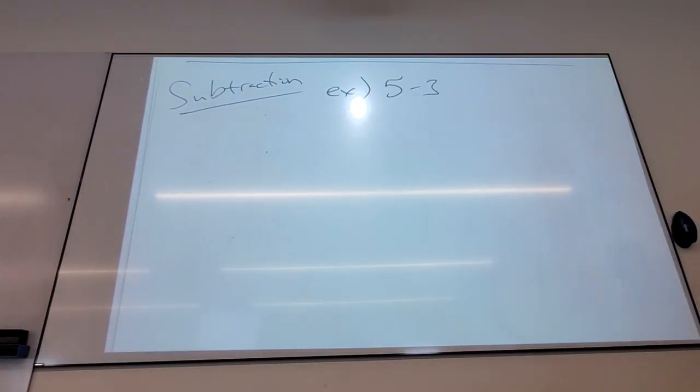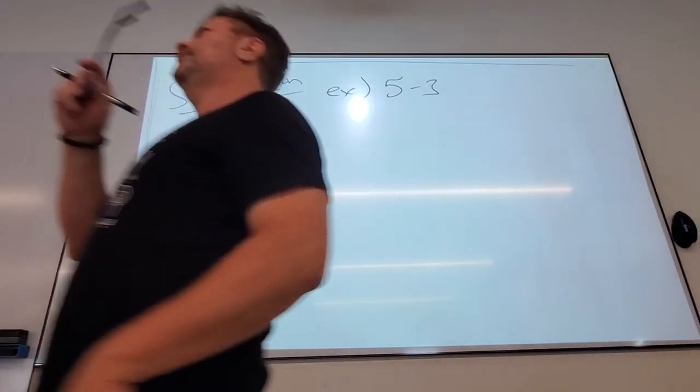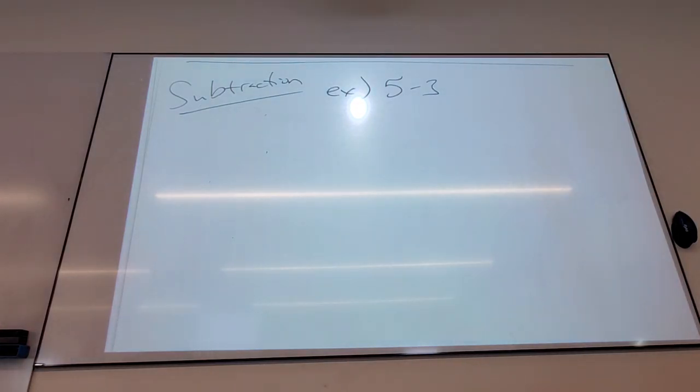Can somebody, here, let me just ask you guys, can you come up with a physical situation where 5 minus 3 is the math you'd have to do to figure it out? Somebody I don't normally hear from, a physical situation where you would have to do 5 minus 3 to get the result. Could be anything. Want me to start? What if I have $5 in my pocket and somebody stole 3 from me? Would I have to do that math to figure out how much money I have left? Yes.